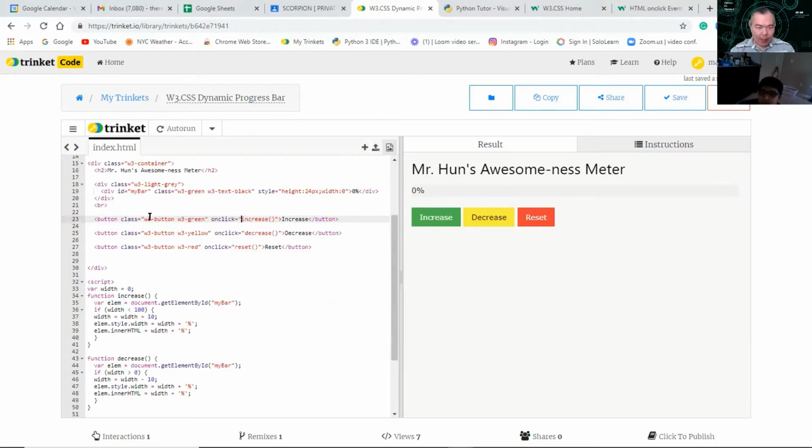Okay. So when you click on the green button, what's happening? What does onclick do? When you click on the green button, what does the code for the button say over here?